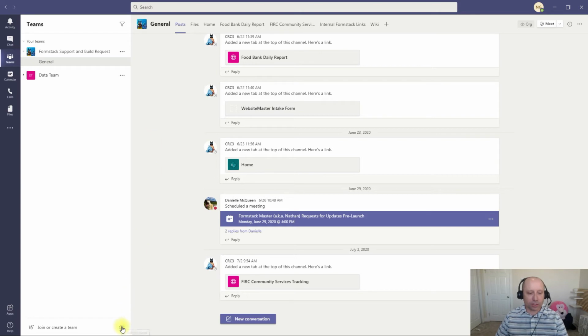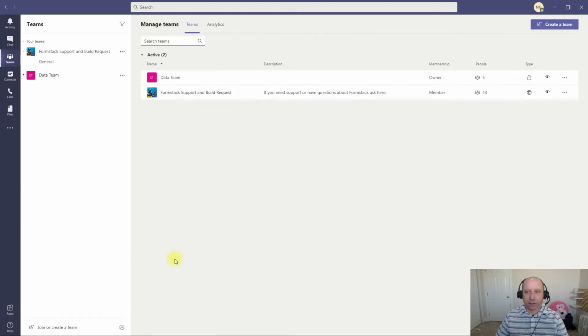You can also click down here on the cog, and from here you can do a few things. You can do some of what I just showed you, leave the team, add members on here, but what I want to show you is this little eye. If you click on it, you notice how it disappeared over here and is under hidden teams. Let's say you get added to a few teams that you don't use often. Feel free to hide those, right? So you don't have a whole list here that you don't want to be bothered with.